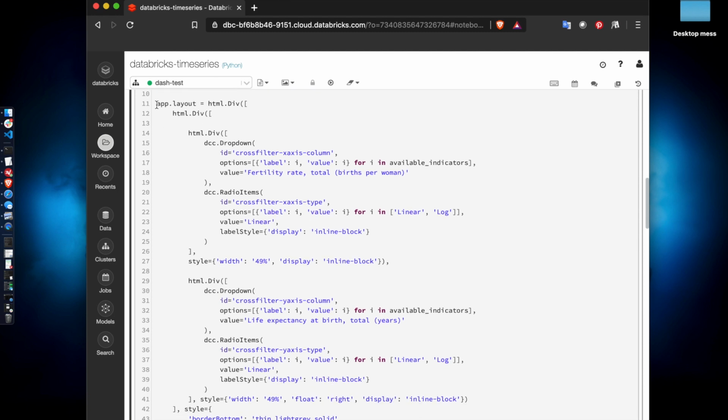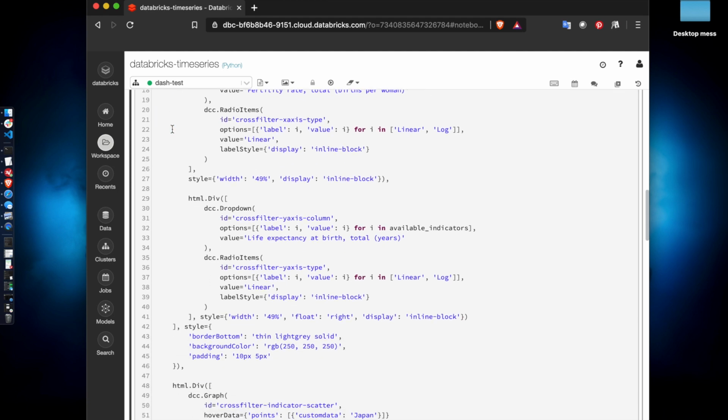Next, I'm going to lay out what's inside my Dash application. So all Dash applications have a declarative layout at the top of the application or in a layout file that declaratively describes all the user interface elements within the Dash application. So I'll highlight all this code here.